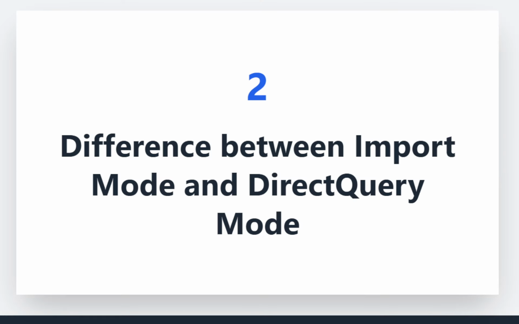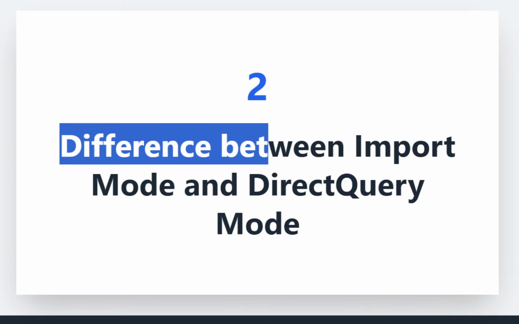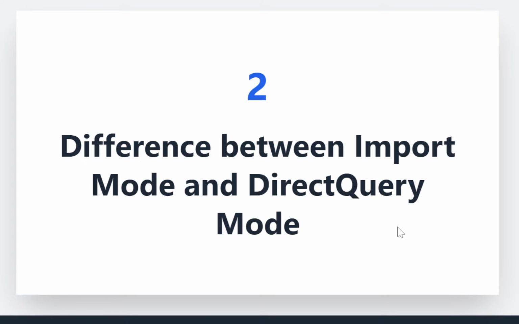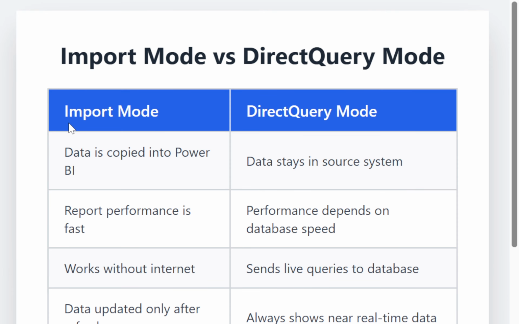So coming to the next question, this is the difference between import mode and direct query mode. This is the most asked question in Power BI interviews. These are two different ways to connect the data with Power BI Desktop before making our report. So let's see what is the difference between these two.